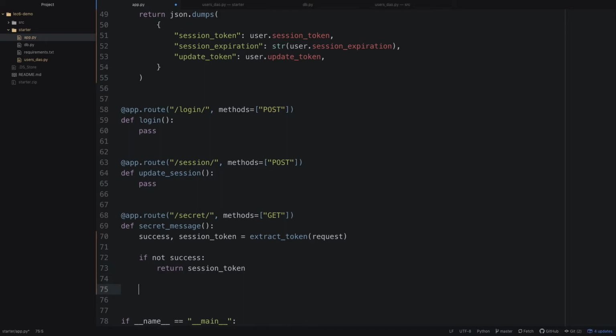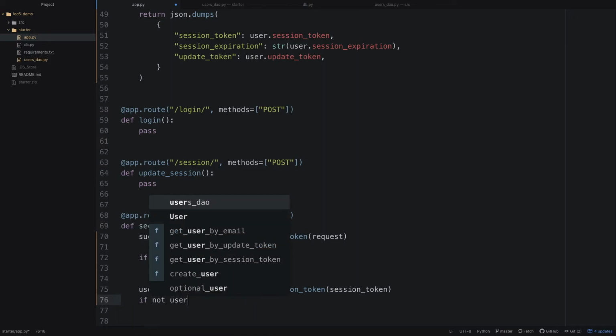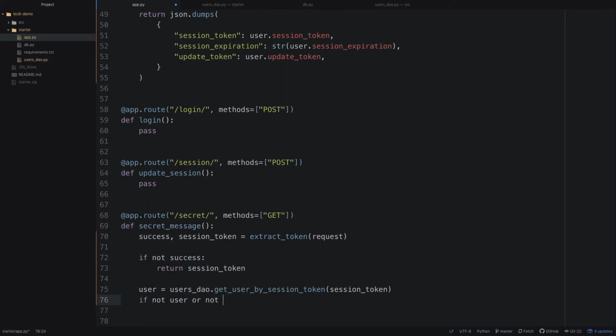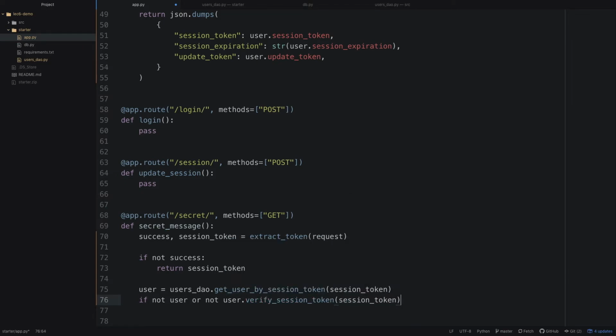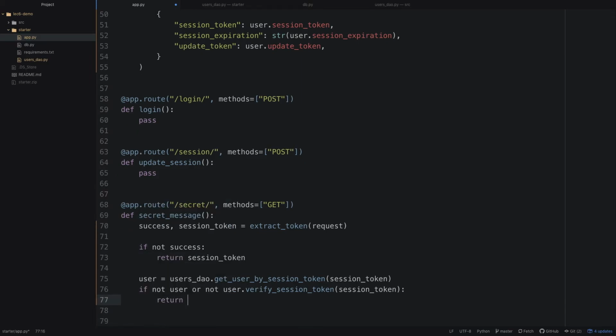But otherwise, if things did work properly, let's see if we can actually get our user. So we can do users DAO, and then this other method called get user by session token, and we can just provide the session token here. And so if this user does not exist, or the user's token is not verified, as in the date has already expired, then we can just return a failed response.